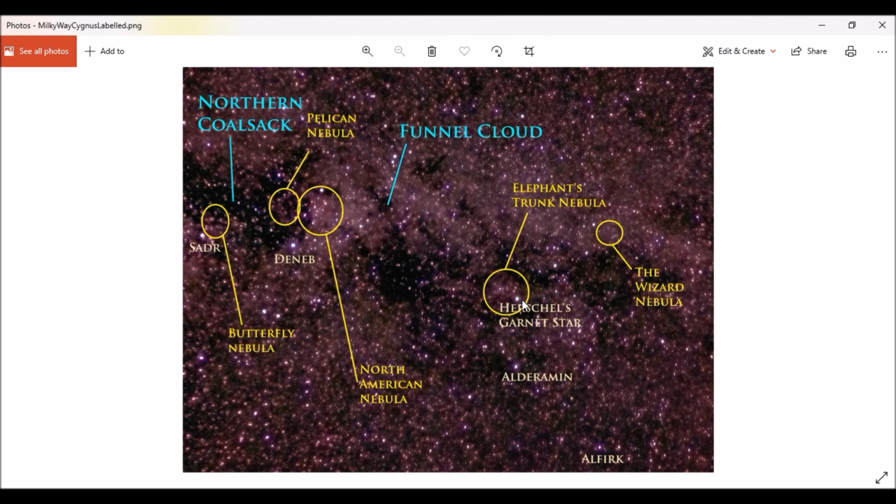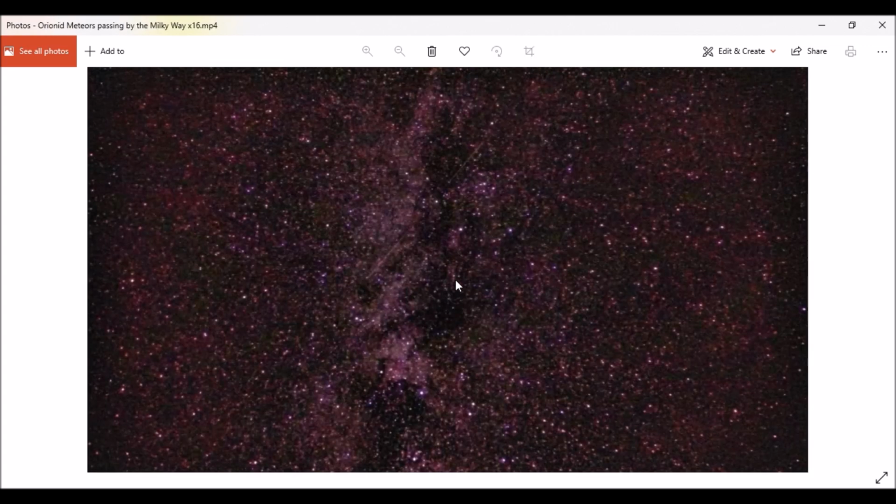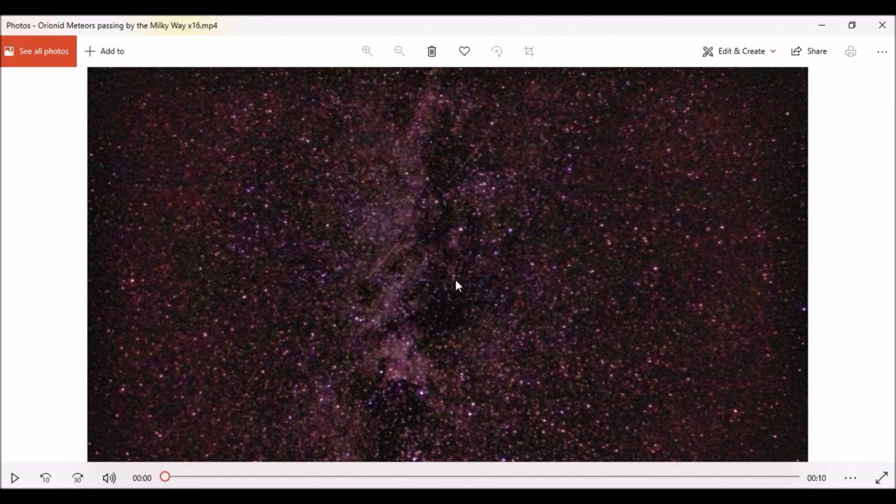Now, these regions are interesting because of their stars, but they're also interesting, of course, because of their dark nebula-like gas clouds. And actually, several cultures have attributed these to constellations in their own right. So we have here also a video made using the time lapse feature of the sky.